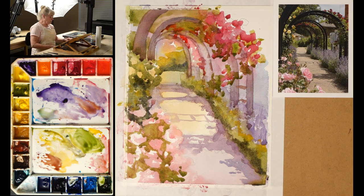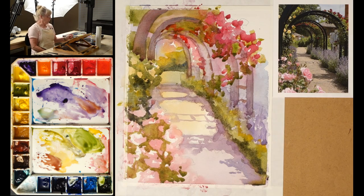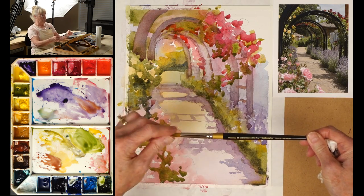Okay, I'm going to switch now to a smaller brush. I'm going to go to the number 10. Actually, the other number 10, the Max, that has this other really nice point to it too.